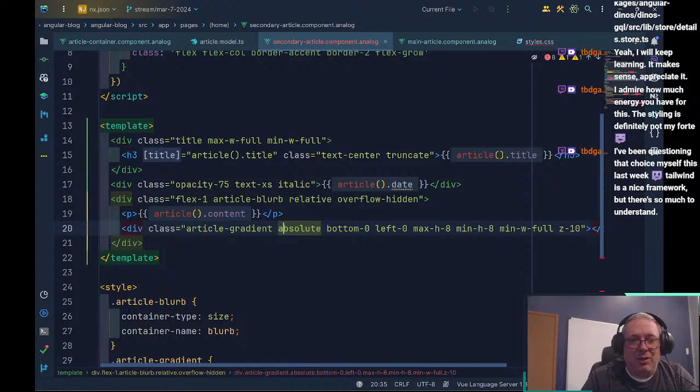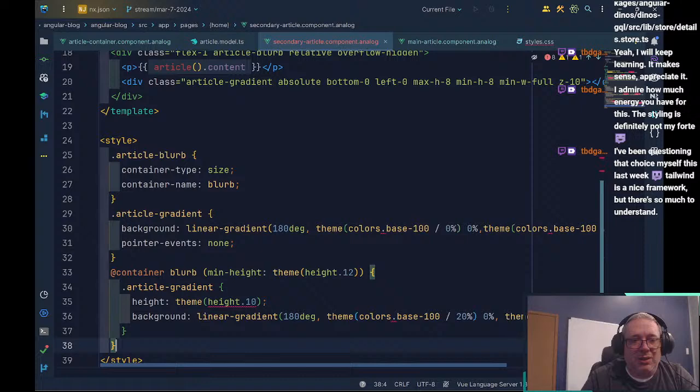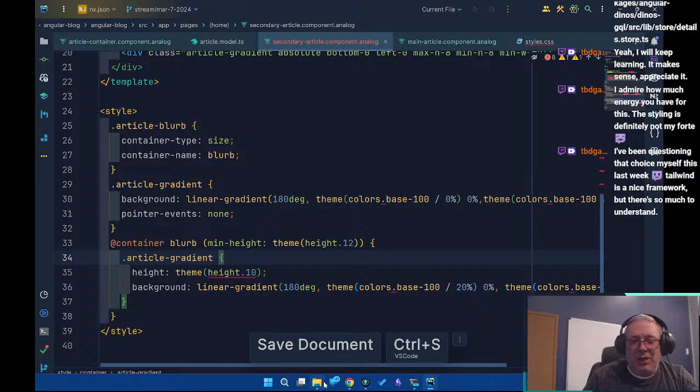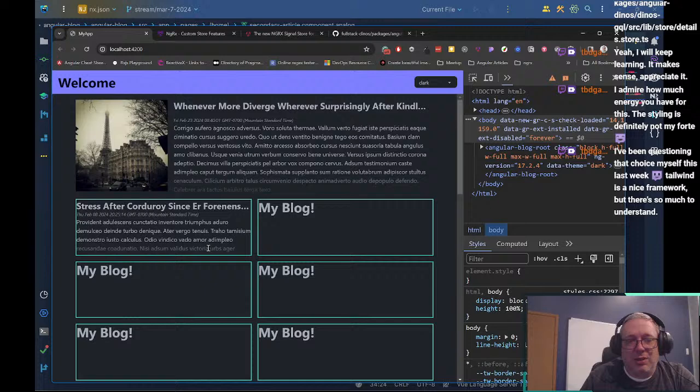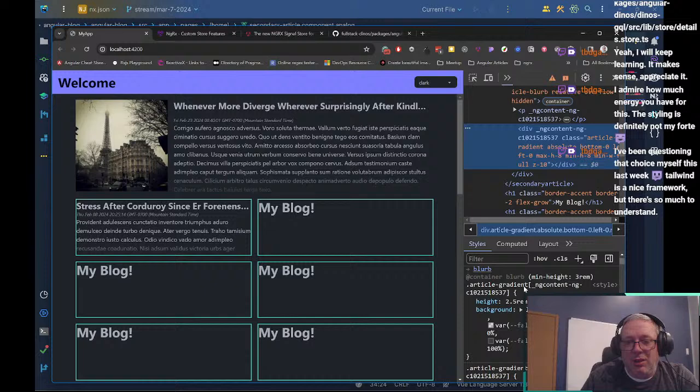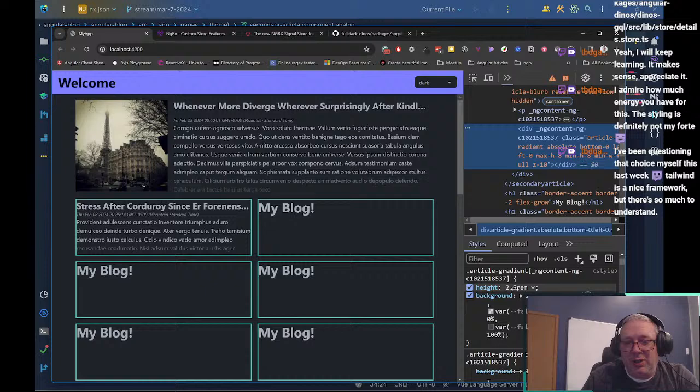Got our flex one. We're good here. Got our gradient. We're saying that it's got a min height of 8. Yeah, it's got a min height of 8. If we are above a size 12 container, then we go to a height of 10. So if we ever get below size 12, and that's, you know, kind of where this gets a little bit abstract. So if we look now, now we don't have the pointer events, which is good. That's a good sign. So here, it has to be a minimum height of 3 rem. And if it's a minimum height of 3 rem, then we get into 2.5 rem. Which is 2.5 lines, which should be fine.